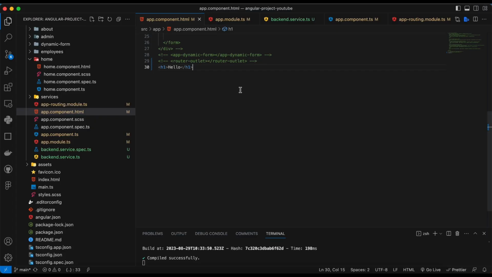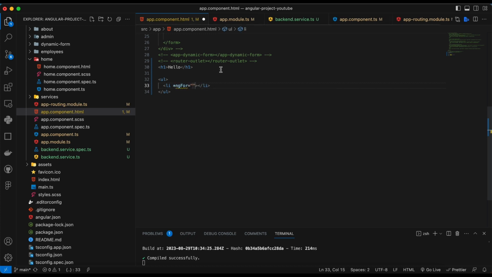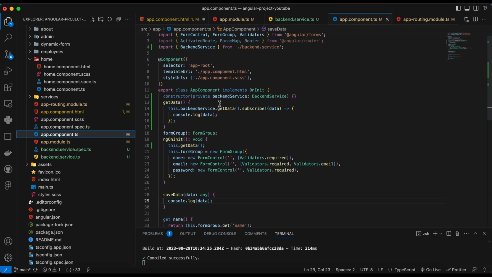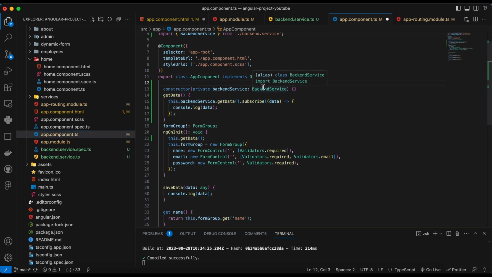So now we will use the for loop to have the data. So here you'll say ngFor, but before that we will have to have an array, an empty array, and we will assign the value from this inside our new array.